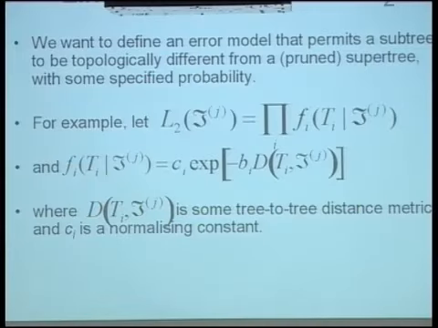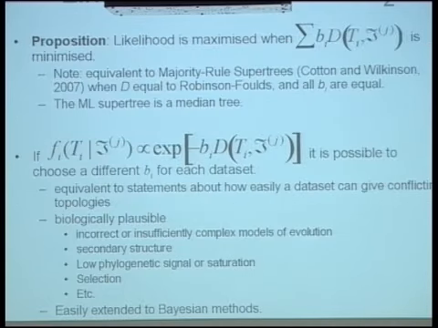All right? This term Ci simply serves as a normalizing constant to make sure the probabilities sum to 1. The Bi's are going to tell us how fast that decay occurs. A large B tells us that there's very little conflict that's going to be tolerated. A small B tells us that it's going to allow quite a bit of conflict. So, you can see if you're using that function that it becomes pretty straightforward that the likelihood is in fact going to be maximized when the sum of Bi times the distances is minimized.